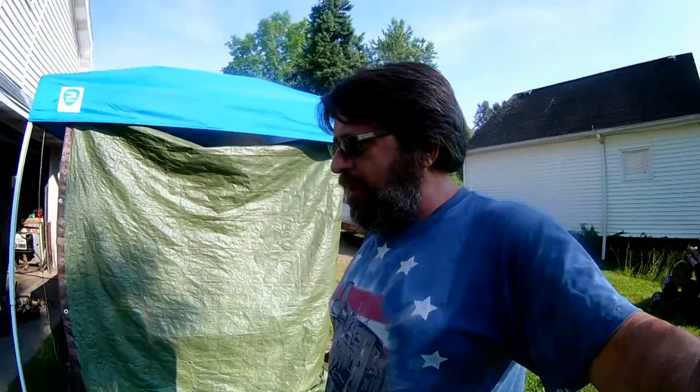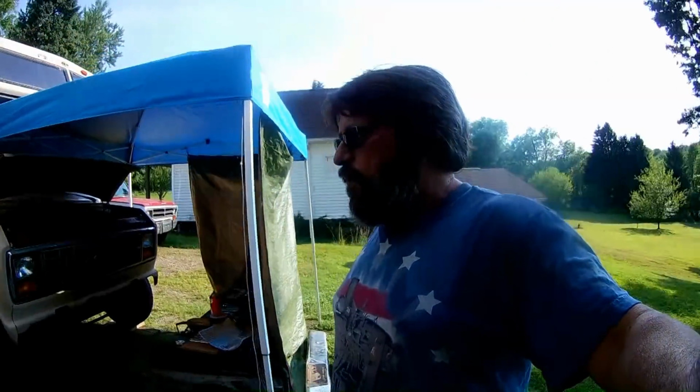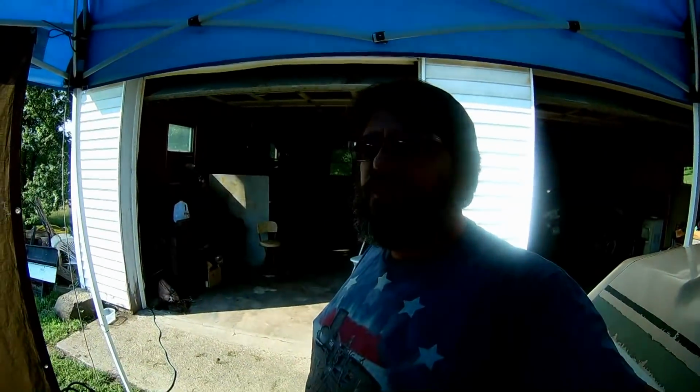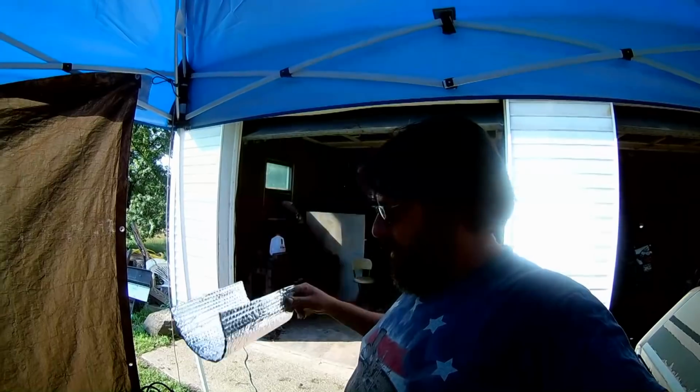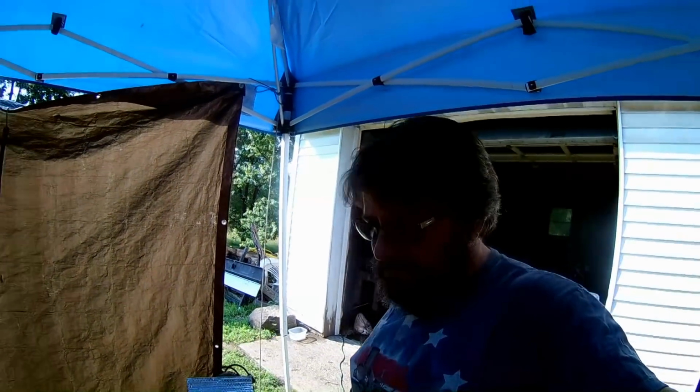More here about the Tioga, then we'll get on to Bella. That old 31-year-old Coleman air conditioner still blows 52-degree air. So that works pretty good. Alright, here's that Reflectix. I'm getting it to roll. Most home improvement stores have it. Put that on your windows. It works so good. It makes such a difference.